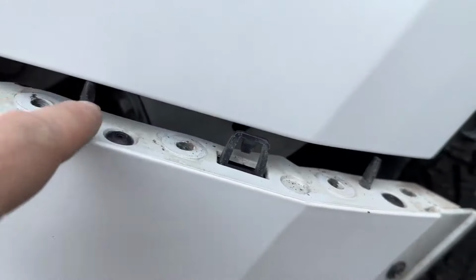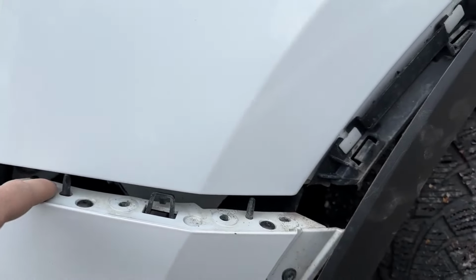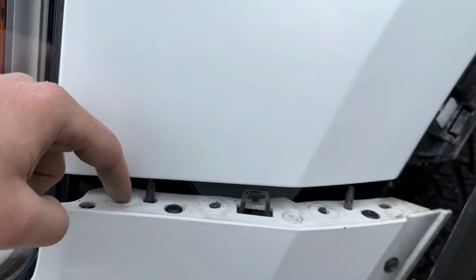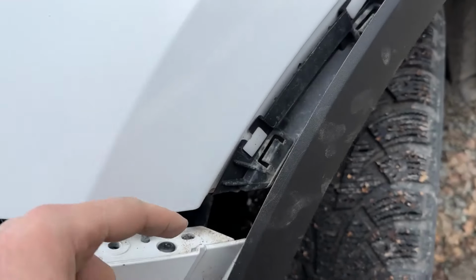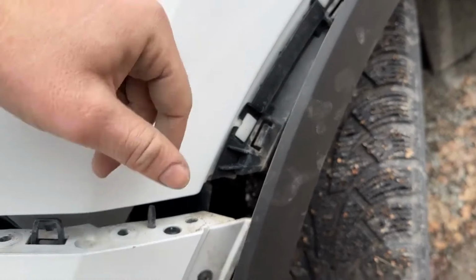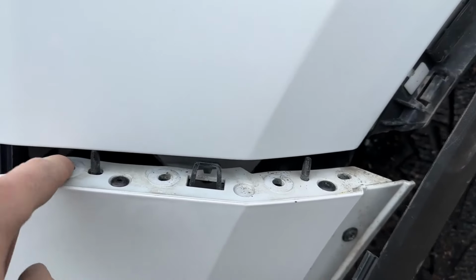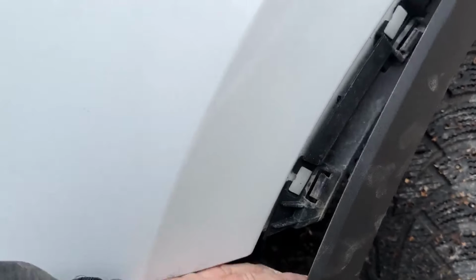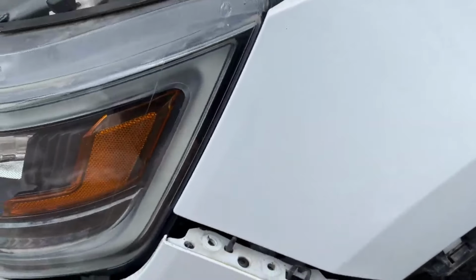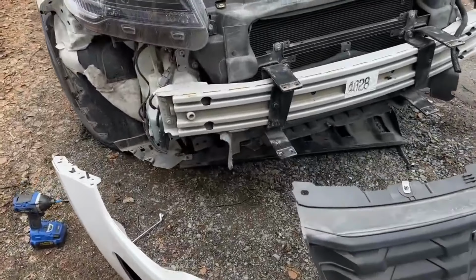You see there are these guide pins that go up into those holes, and once you get it all bolted in, you get these three 10mm bolts, and the heads of the bolts are up under the fender. So you have to fish your hand up under this mud flap up here, and then have the socket going down like that, and then untwist it. Luckily, once you get them started, they're pretty easy to take the socket off and untwist by hand. After you get to this point, you just push down like this on both sides, and the bumper should come off. So now we have the bumper off.